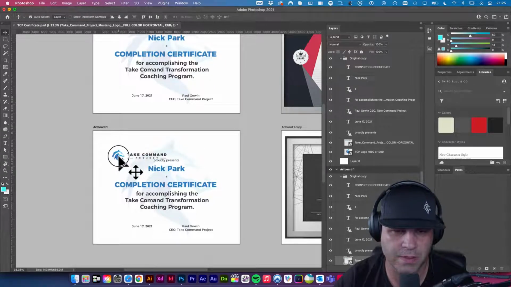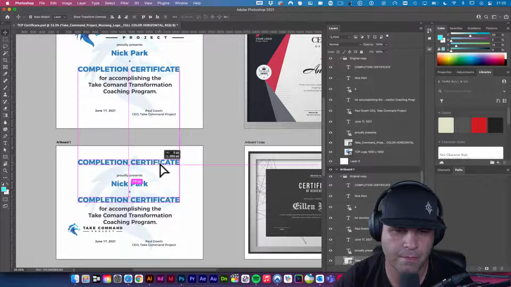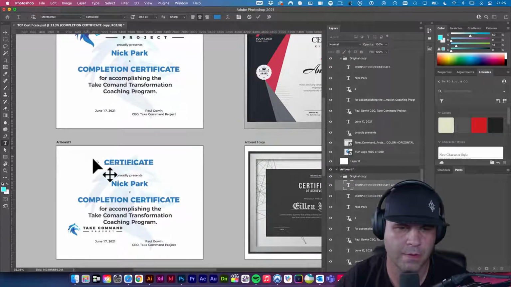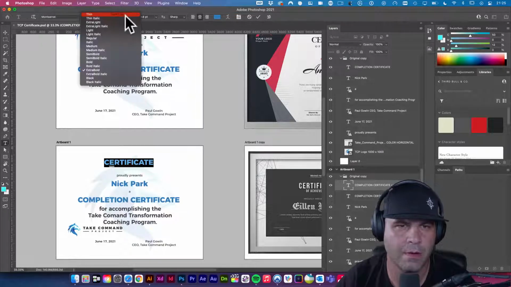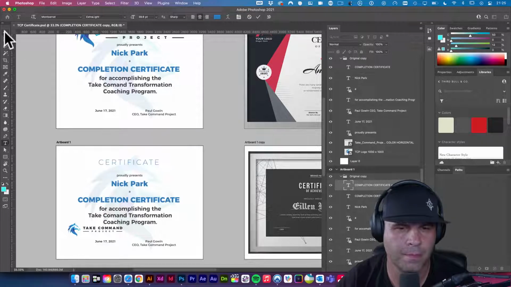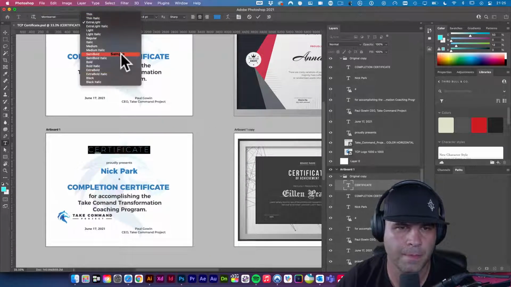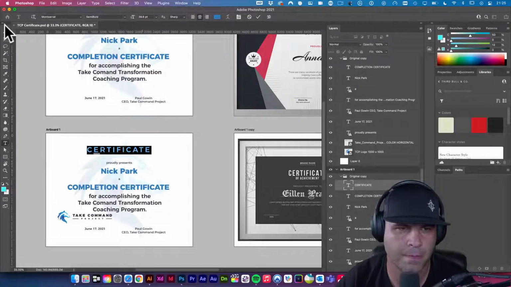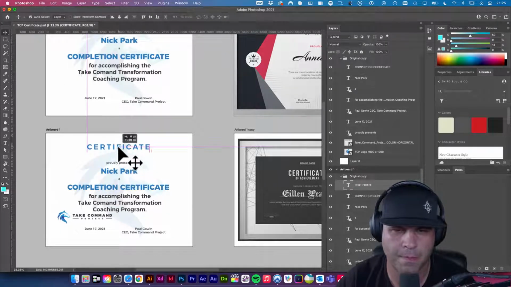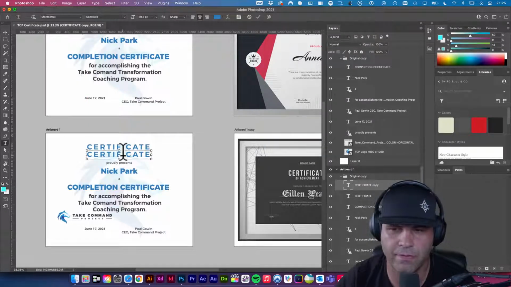So I'm just going to start moving things around out of the way. And I don't know what I'm doing yet, guys. This is just part of the process. Just starting to kind of flesh things out.